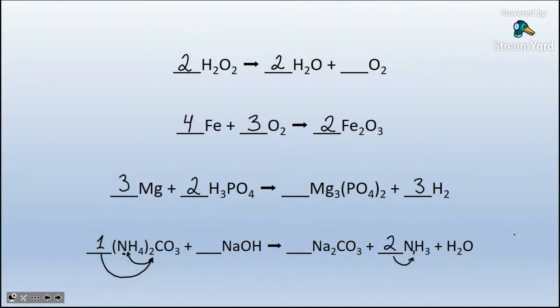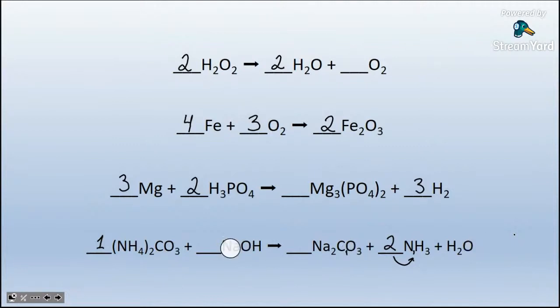Next thing I'm going to do is save my hydrogens for a little bit later, because I noticed that I've got hydrogen in my first reactant and hydrogen in my second reactant. And then on my product side, I have hydrogen in one of my products and hydrogen in the second one. So I'm going to wait on balancing that hydrogen, just like the little helpful hint that I gave you at the beginning. And I'm going to go on and look at my carbon. So I have 1 carbon starting, 1 carbon ending. So carbon's already balanced. That's good. My oxygens, again, I have it in 2 reactants and I have it in 2 different products. I'm going to save it to the end.